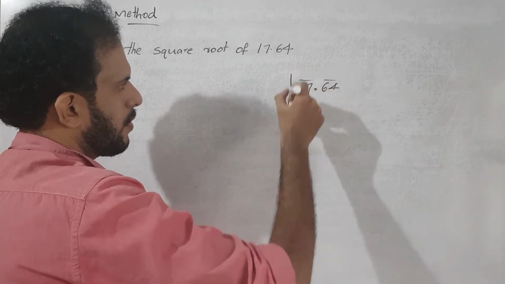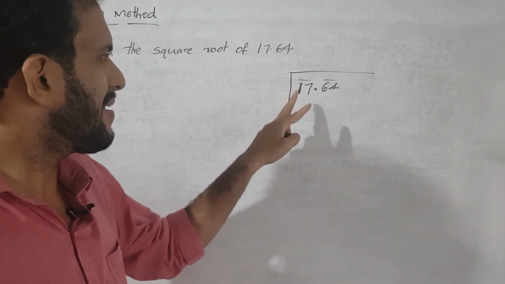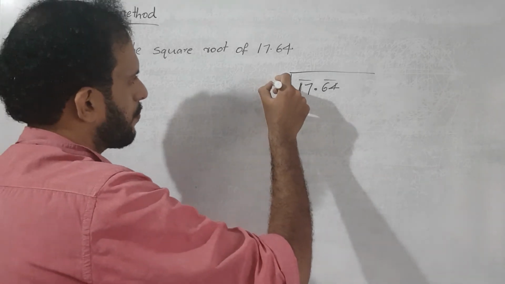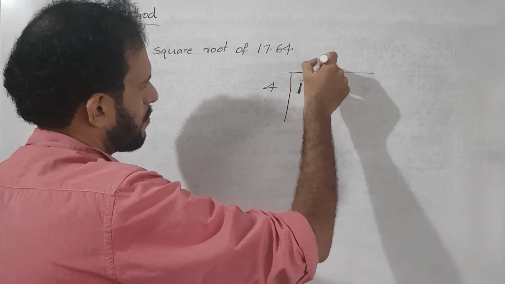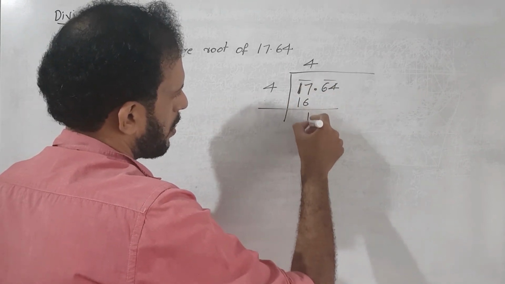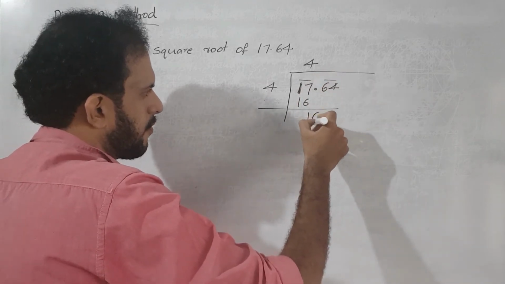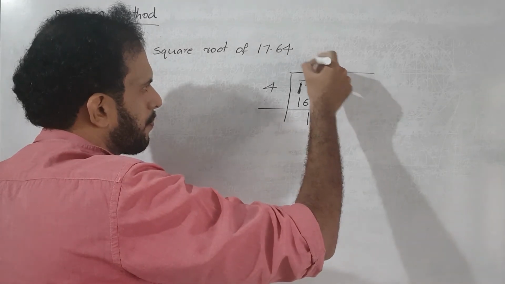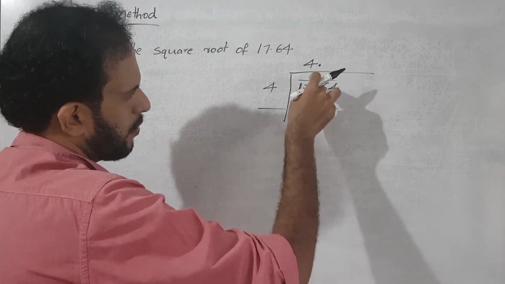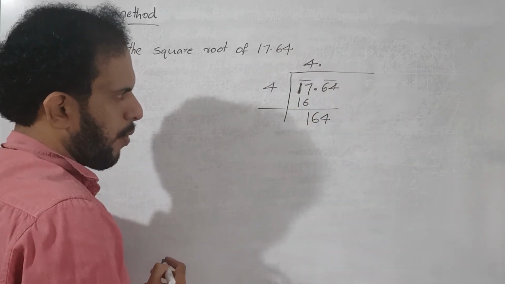Okay, then next we think about the number whose square is less than or equal to 17. Then it is very clear that the number is 4. Here also the same, 4 into 4 is 16. Okay, then subtraction gives 1. Then here we do not put the decimal, we just bring down 64 and we put the decimal point here. Okay, where do we put the decimal point? In the quotient part, not in the remainder. We just bring down the number and we put the decimal point after it in the quotient part, 4 point.